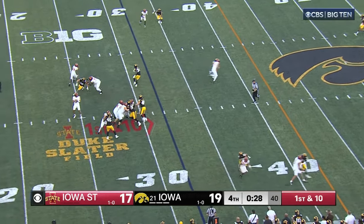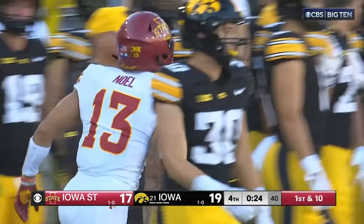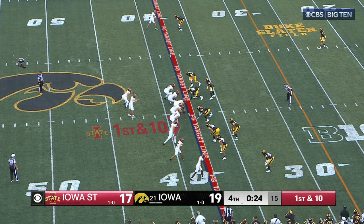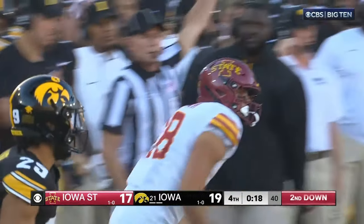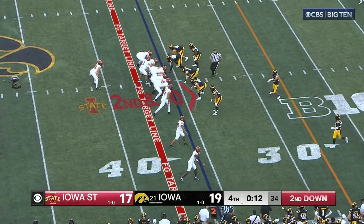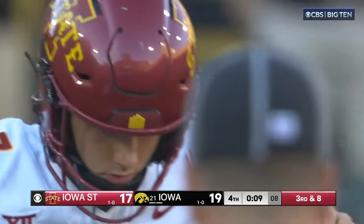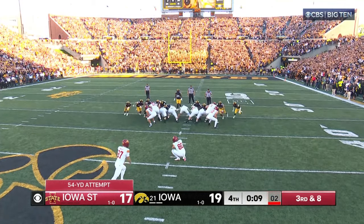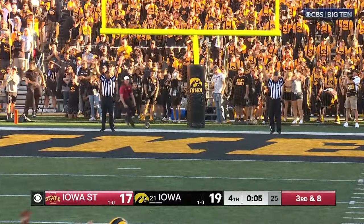If Rocco Becht can get it to them. Now from the 32. Becht throws. He's got a man streaking down the sideline, and it's Jalen Knoll again. What a first and 10. Becht sidearms it. Got a 2 or 3 more yards, but he's in bounds. Clock keeps rolling. They're going to have to spike it here. They have no timeouts, and they did get it spiked with 9 seconds. This will be a 54-yard field goal attempt to give them the lead and probably the win. Conradi, kick on the way, and he got it.